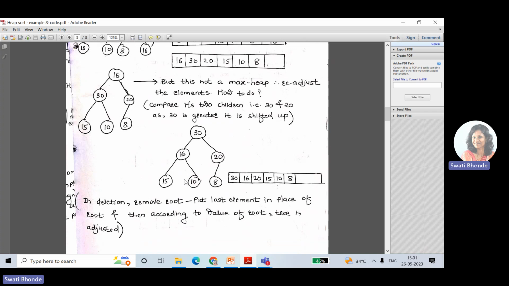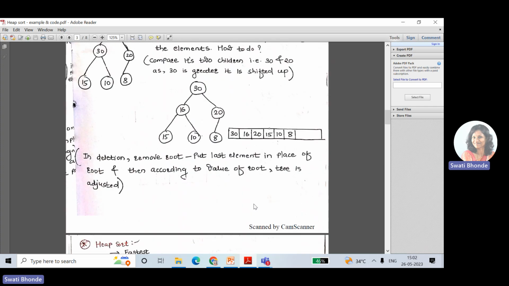You also have to remember how insertion happens in a heap tree. Insertion always happens at the end of the array. So while filling the heap tree, nodes are always filled from left to right. And in case of deletion, the node at the root position is deleted, and the last element in the array takes the place of the root node. So this is about the two primitive operations on the heap tree, insertion and deletion.